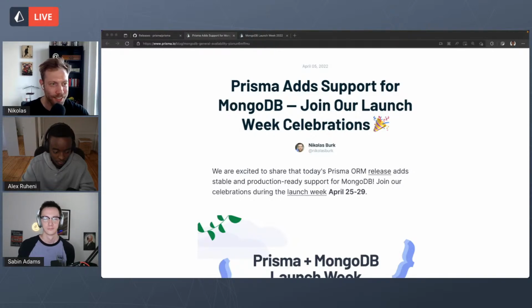And maybe I can start. I think one thing that's really nice with Prisma and MongoDB is the fact that Prisma actually does add a schema to MongoDB, because as a developer, of course, it's nice to have the familiar data model that MongoDB provides. It's all JavaScript objects. And as a JavaScript developer, I'm familiar with that already. It feels intuitive.